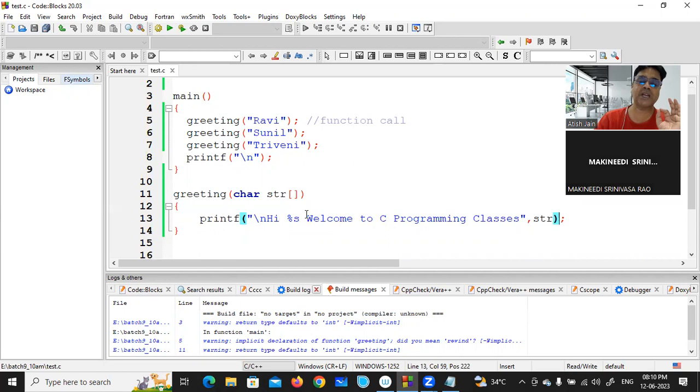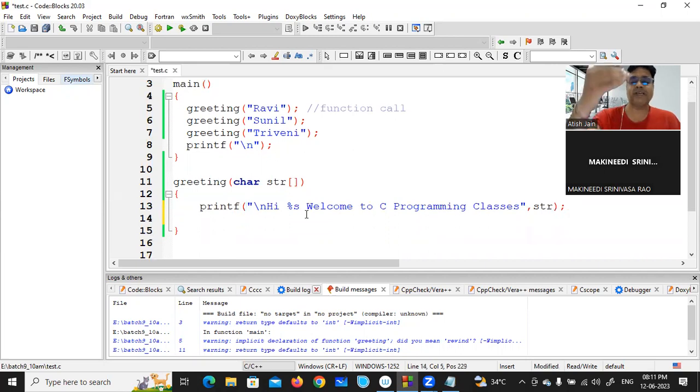And this is what we call the functions concept. A function is nothing but a group of statements which performs a task. Of course, I want to explain the concept, that's why I've written this greeting function with only one single line of code. But a function can have hundreds and thousands of lines of code.